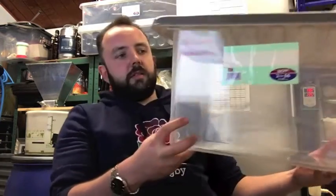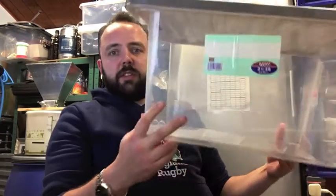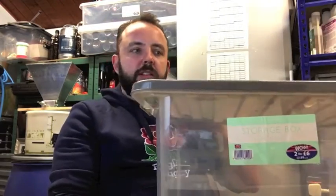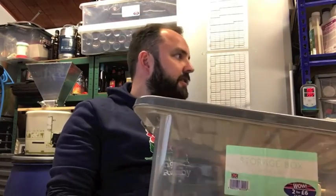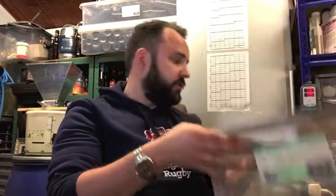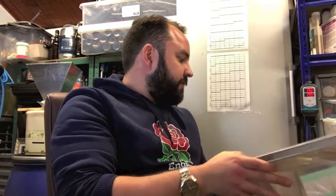And the added bonus of using these is because they're a lot shorter than the buckets, and they fit the fridge almost perfectly. I can get potentially 4 of these stacked up on top of each other, and they're 30-litre containers, so I can still do a full 23-litre or more batch in them. Happy days. So that should work out quite well. So let's have a little look in the brew fridge.